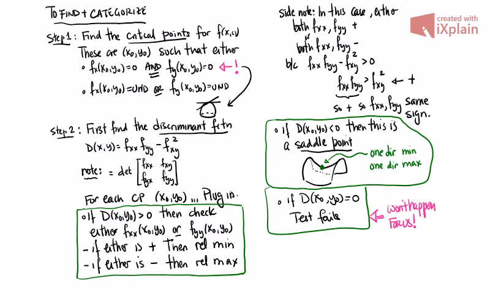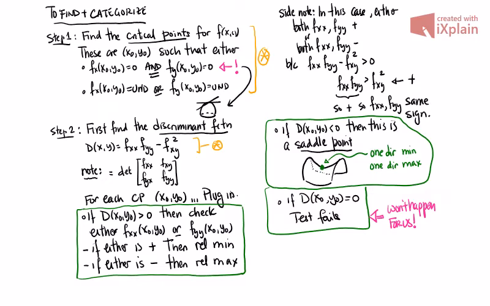So what I want to do is just work through a couple of examples, and this is pretty methodical. The one place that people generally make mistakes, let me label some things on here before I erase it, just to point out some of the tragic mistakes that people make. Tragic mistakes are finding the critical points. This will be a system of equations, and it's really easy to mess up the algebra in there, so be careful. The second thing is remembering the discriminant formula. It's not infrequent that people think it's a plus instead of a minus, or they forget the squared. So just be careful there. Once you get all that right, this is all pretty straightforward.